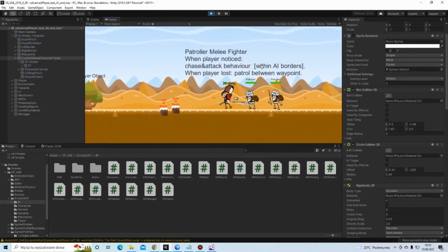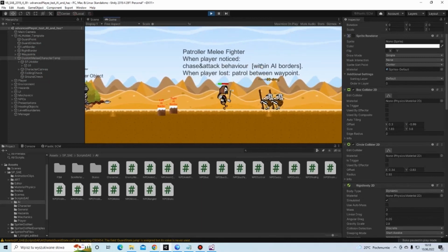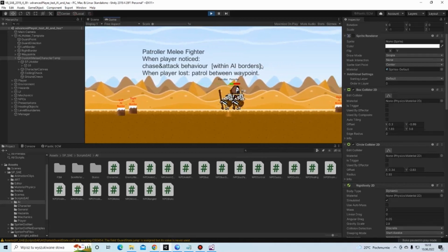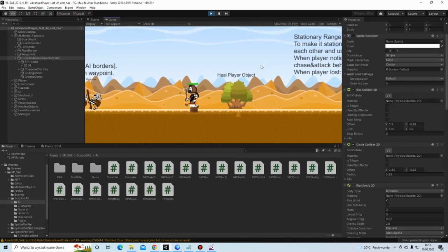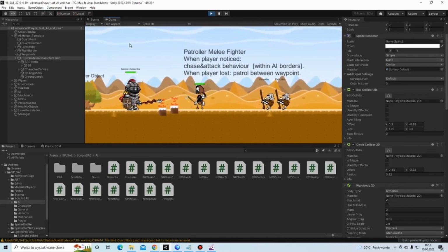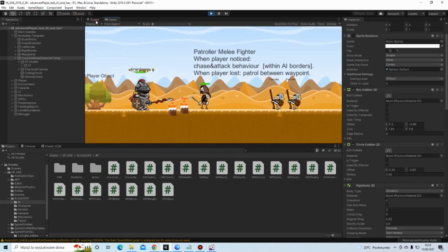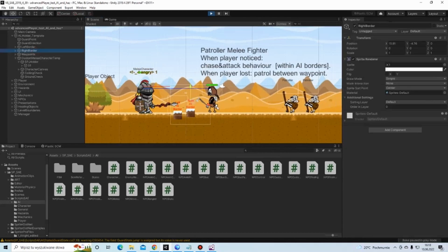I'm just gonna kill those guys. Okay, maybe I will heal this. Okay, yeah, I've got the full health, and let's copy this situation from the previous time. I'm gonna move the AI border.